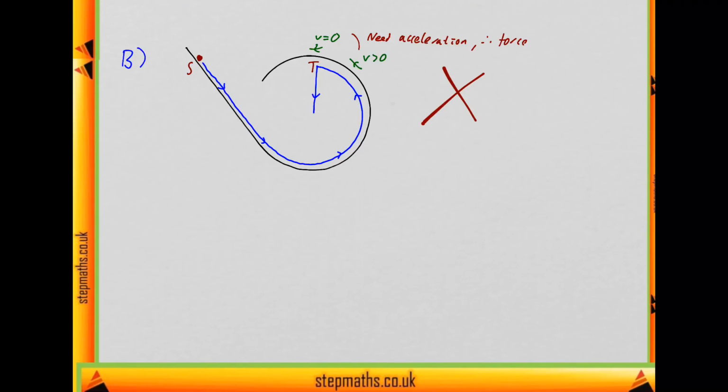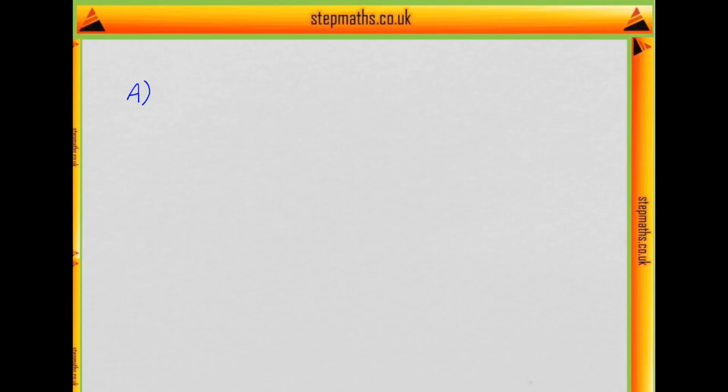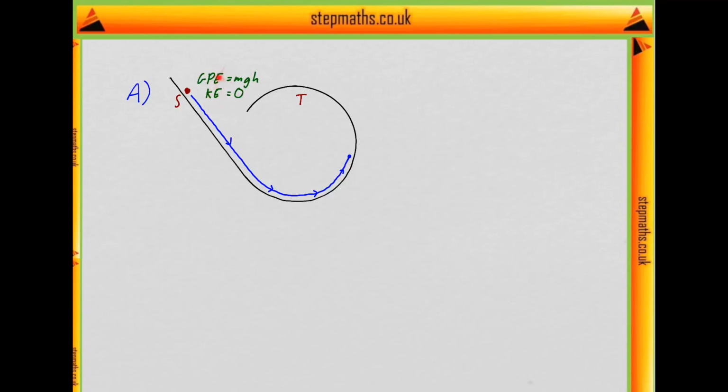Okay, so we better hope that A is the answer, but let's just have a look at that option too. Let's just remind ourselves that A says it never gets to T at all. So what does that look like? Well, I think one thing that's tempting to draw is this. So suppose it goes around here and then it gets to here and it's not going fast enough to keep going up, so it stops and then falls back down. So could that happen? Well, actually, if we think in terms of energy again, this isn't possible. So if we think about its initial energy, this point here is below this point, and therefore the GPE will be lower. So by conservation of energy, the KE should be higher, so there should be positive kinetic energy. But that means it can't stop, because then its kinetic energy would be 0, so it can't stop and fall back down. And that means we can rule out this case.